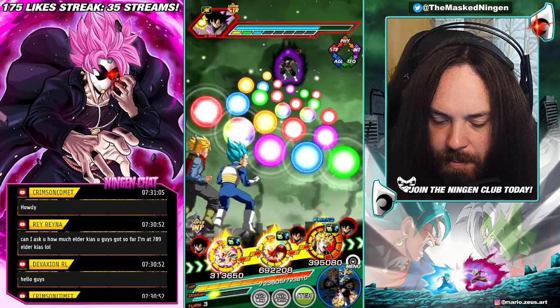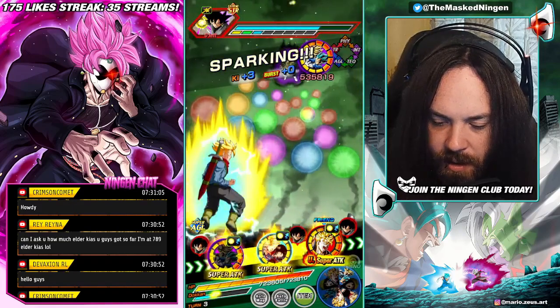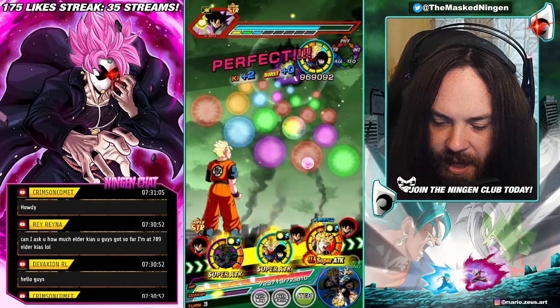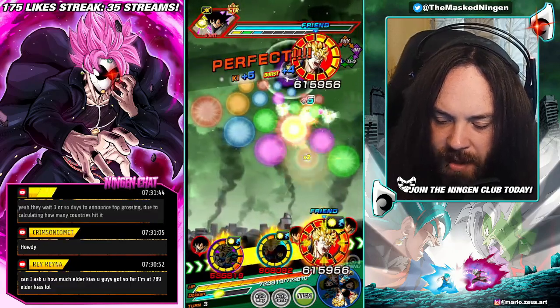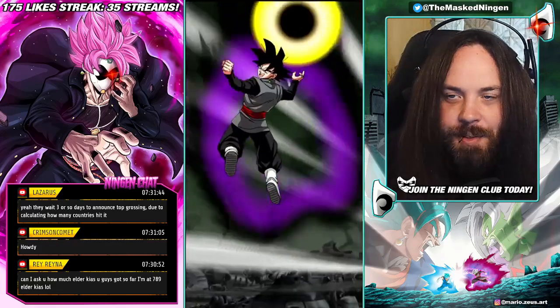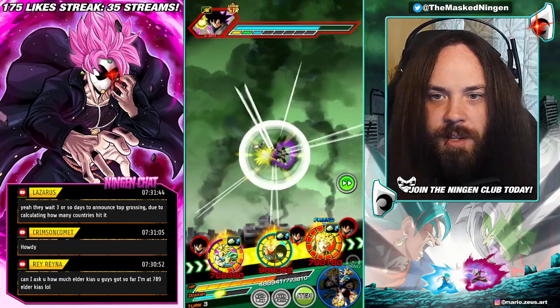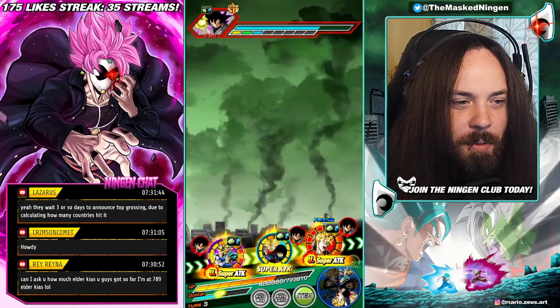So I am just going to throw up a Whis here, and then we can get our super attack with you. Let these guys probably get the KO here. And then if not, Future Gohan will, right? Just to make sure we don't, yeah. Because if that happens, Vegeta and Trunks are taking like 450k in slot 1, right? So we'll pop the Whis here.